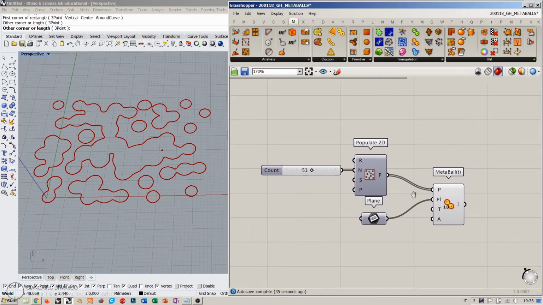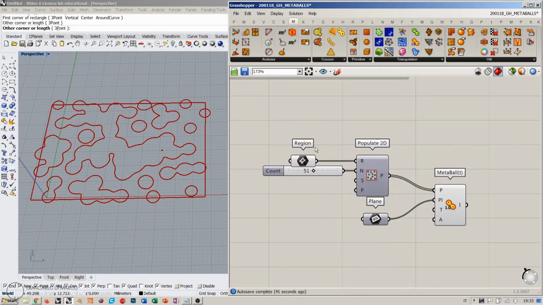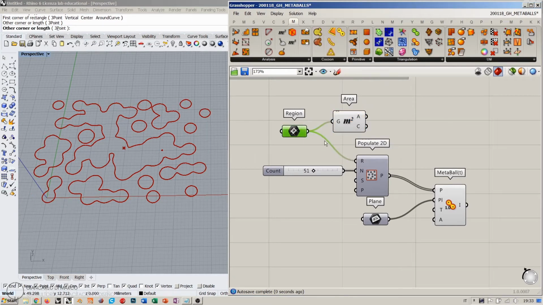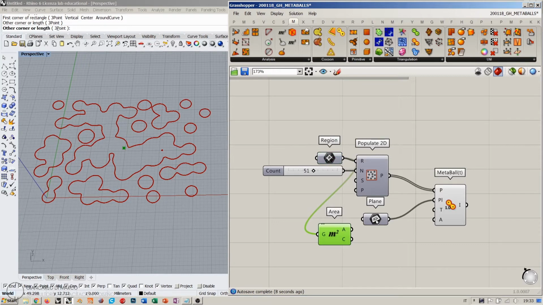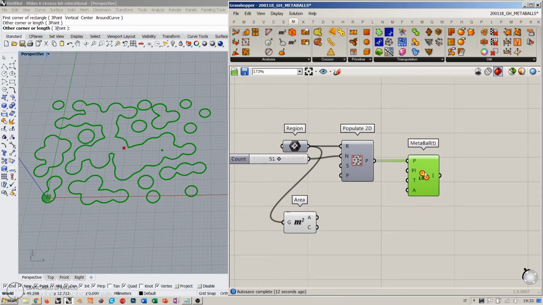What I want to do is take the rectangular region that I am populating with random points, extract this parameter here, and calculate the area, because I want the center point to be available outside from the populate 2D definition.